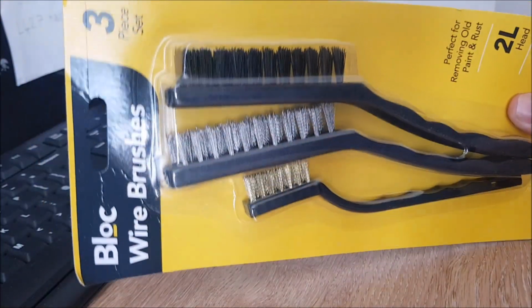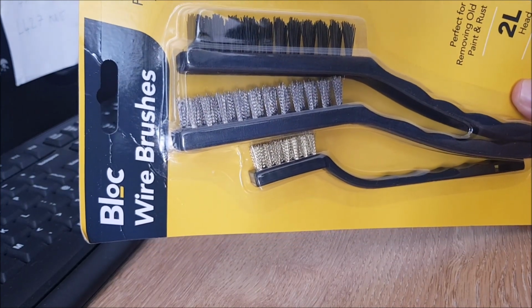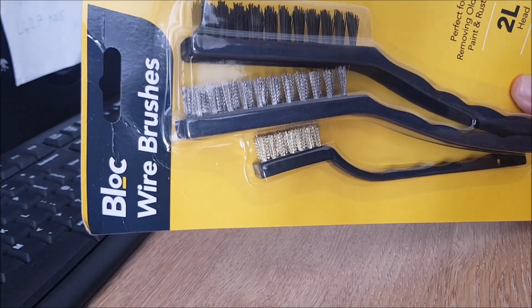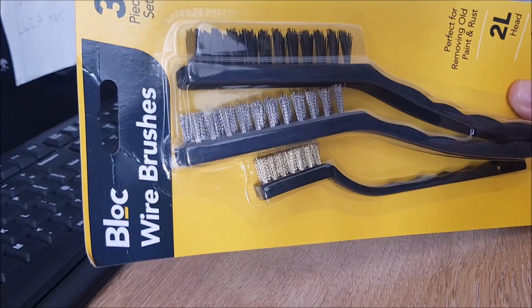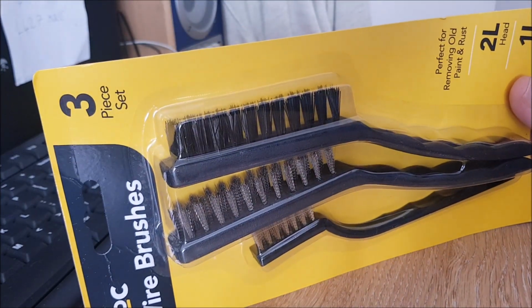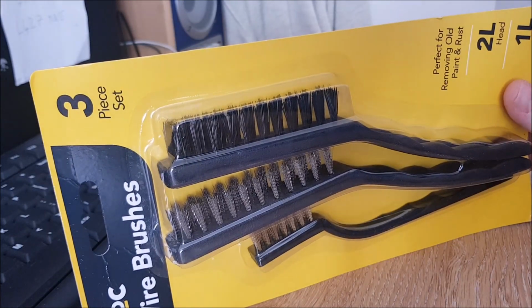Now, if anybody's actually searched the history of my car on the government MOT site, you would have seen that quite often the brake hoses or brake lines come up as being corroded or dirty or greasy or unable to see. My MOT is being extended from July until January due to the infection that's going around the country, or around the world even.